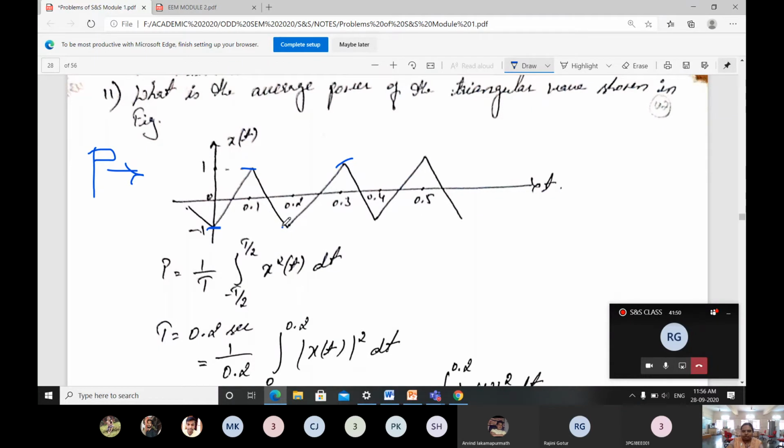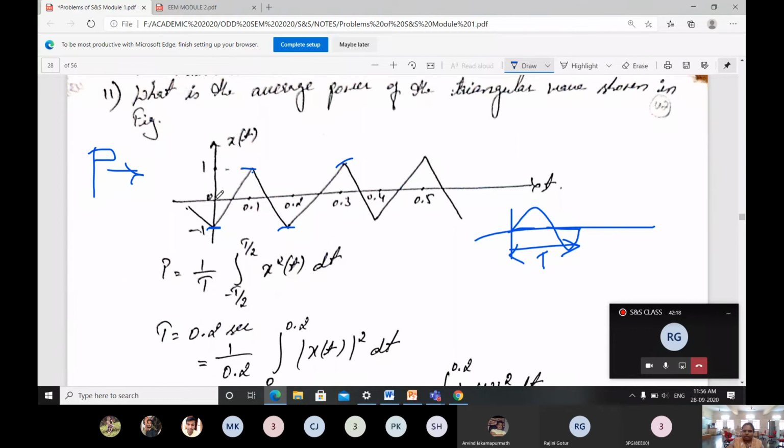From one point to another point, it should remain as it is. It is going to be one whole cycle, one complete cycle. Like in your sine wave, how it goes for one whole cycle, one whole will be taken as T. Here also, from negative edge to negative edge, or else positive edge to positive edge.